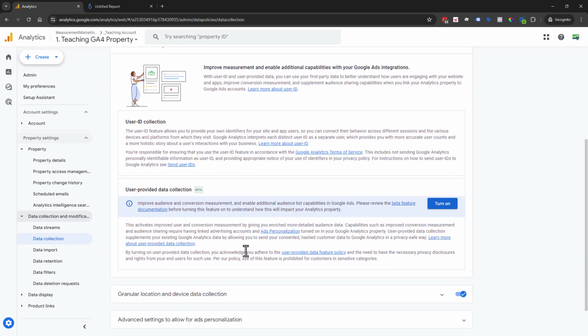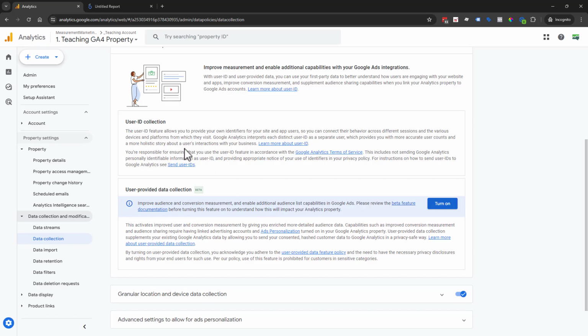If you are using Google Ads and you want to use the enhanced measurement, you probably will want this to be turned on. But again, you need to make sure that that works with your consent policy and all the things that you have going on. What this is also allowing you to do is, even if you don't have a unique user ID, Google Analytics 4 now has a way, without going into too much detail, where you don't have to have a unique user ID that you're passing through.